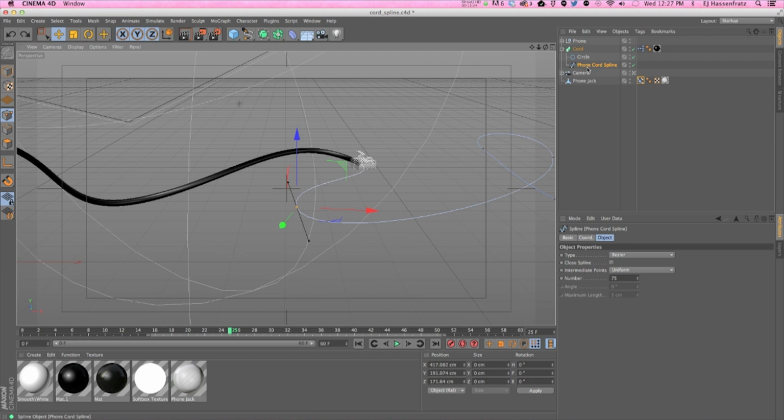Now see what happens when I go back to, let's see, adaptive, and I add a point. You'll see that the phone jack changes position. And if you're ever working on a project and you had to, say, add points or get rid of points, it changes the position, or the actual timing, of your sweep spline.